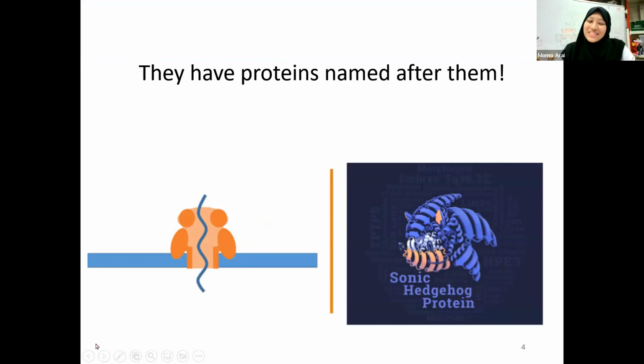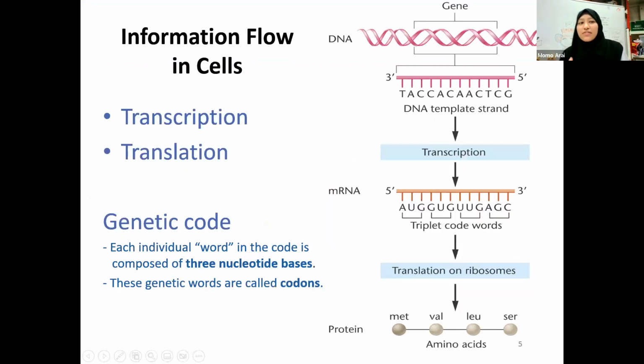So when I was making this lecture, I found that there was something called the Minion Protein, and I know you guys took Sonic Hedgehog protein in the first year. So those are proteins, and that's how the process of them being made. I'll go through them step by step.